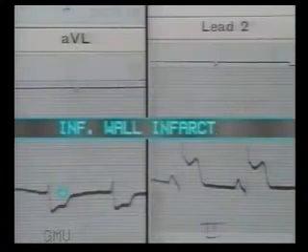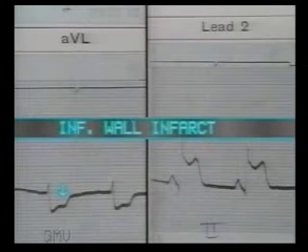The third type of ST segment depression is due to myocardial ischemia and infarct. At the onset, let us clear our mind from the reciprocal ST segment depressions in acute myocardial infarction. This is inferior wall infarct, where leads 1 and AVL show ST segment depression and 2, 3, AVF show ST segment elevation. The anterior and inferior group of leads show opposite effects on ST segments. Note the ST segment elevation in lead 2 and ST segment depression in lead AVL.